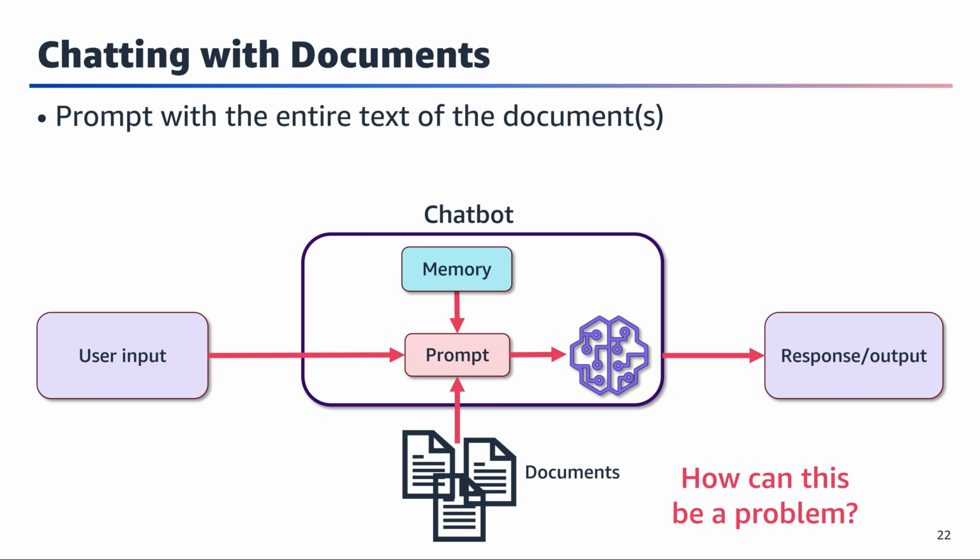This diagram illustrates how user input, document content, and system memory come together in the prompt engineering process. The key challenge we need to consider is the implications of feeding entire documents into the prompt. This can lead to several issues such as token limitations, processing overhead, memory constraints, context window limitations, and potential information overload. Understanding these challenges is crucial for developing effective document-based chat systems and implementing appropriate solutions for document handling and processing.